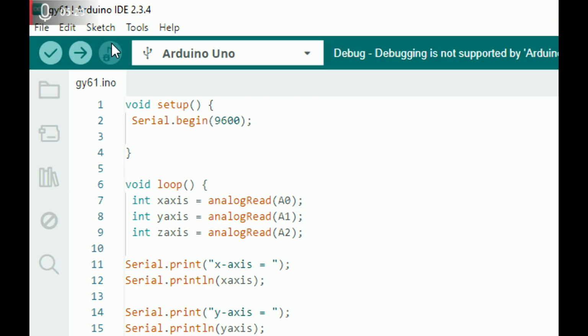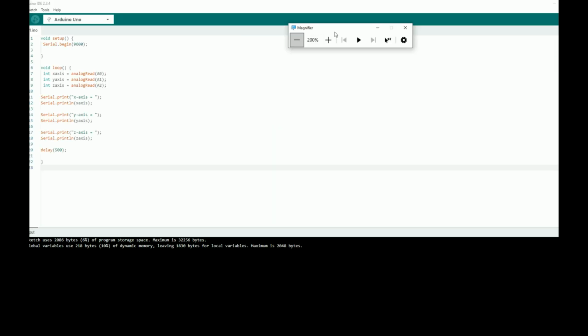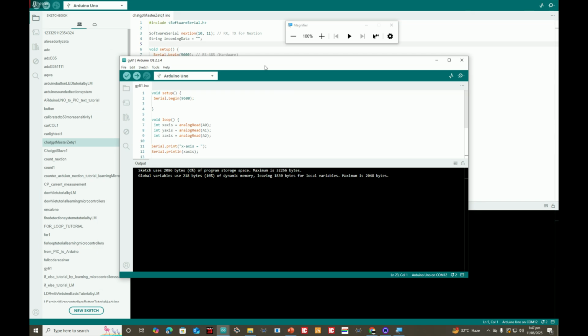So I verify this. Okay, it's fine, no error. I click on upload. Okay, done compiling. It's done compiling, done uploading. That's perfect. Okay, now let me move to the hardware.